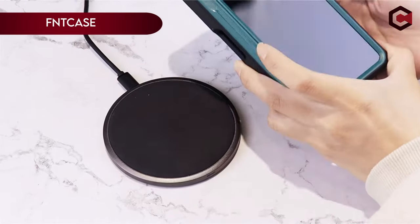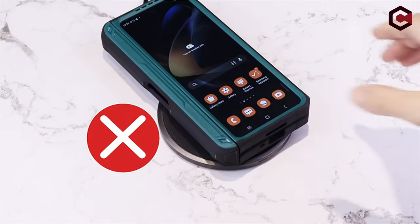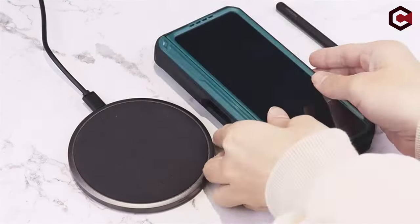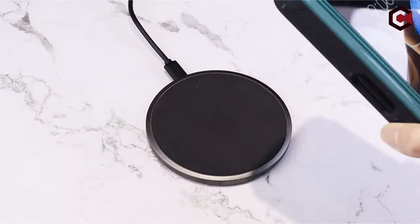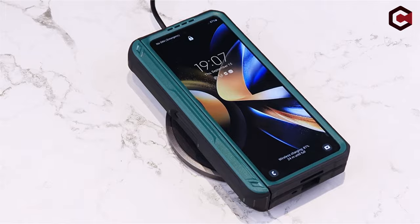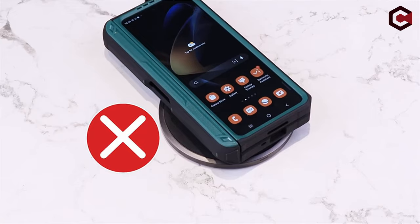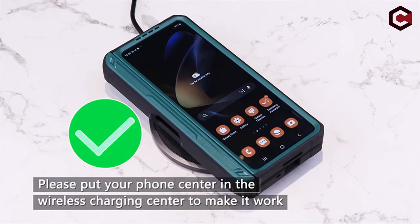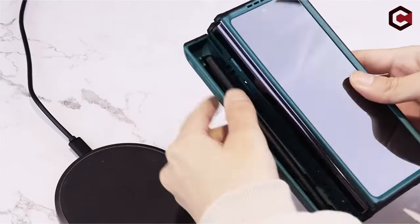On number 3: FIMCASE. The FIMCASE for Samsung Galaxy Z Fold 6 (2024) is a robust, military-grade phone cover designed to offer comprehensive protection. Key features include a built-in screen protector that shields against scratches and cracks without compromising touch sensitivity, a convenient S-pen holder (S-pen not included), and a reliable kickstand for hands-free media viewing. Additionally, the case provides dedicated hinge protection to preserve the phone's functionality and durability. This case ensures your Galaxy Z Fold 6 remains secure and practical, making it a solid investment for safeguarding your device.